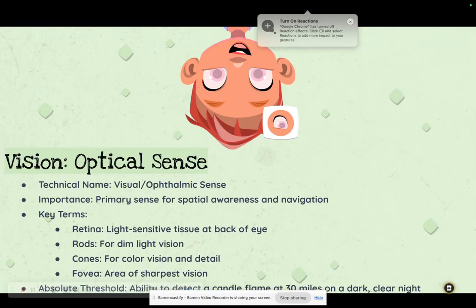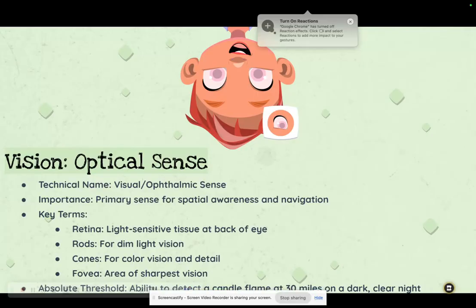I think you guys are all aware that you have a blind spot. But your fovea is one area on the back of your retina where you have the most rods and cones, where your vision's the sharpest. Generally, in most people, your fovea is straight ahead of you. It's just a matter of what distance straight ahead of you it is.